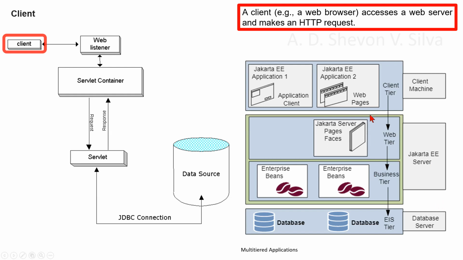Jakarta EE components are written in the Java programming language and are compiled in the same way as any program in the language. The difference between Jakarta EE components and standard Java classes is that Jakarta EE components are assembled into a Jakarta EE application. They are verified to be well formed and in compliance with the Jakarta EE specification, and they are deployed to production where they can run and be managed by the Jakarta EE server.